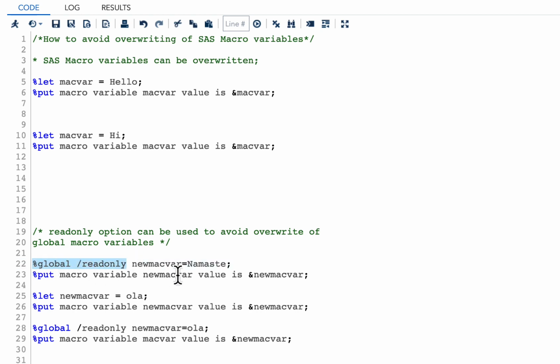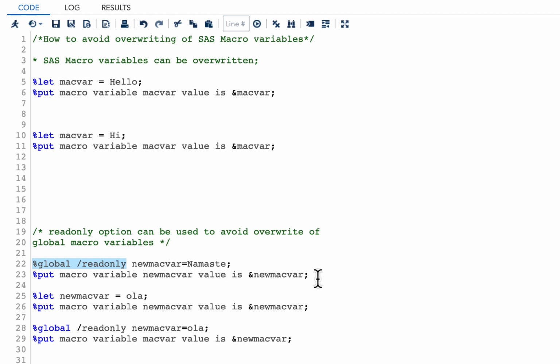And then we can create our macro variable and give a value for it. As we are creating this macro variable outside of a macro, this is a global macro variable. So we are saying here, create a global macro variable and have it read only. What does read only mean? This macro variable can be read, it cannot be overwritten.